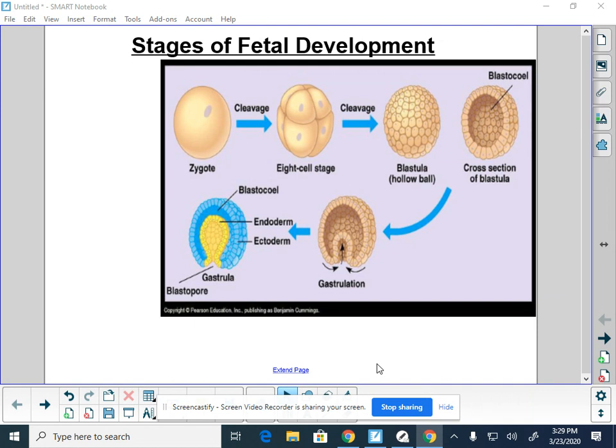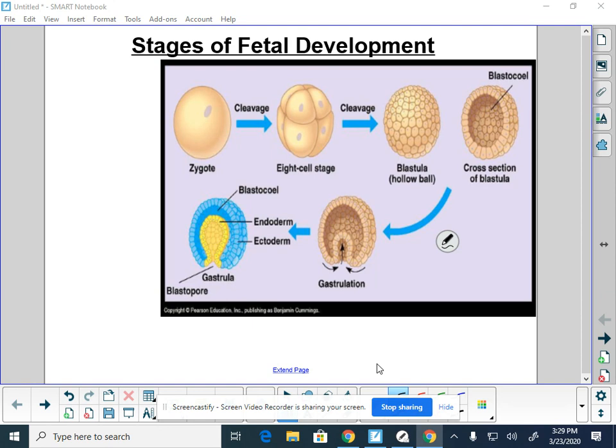Yesterday we left off talking about the menstrual cycle and the feedback loops of the hormones. If there was no fertilization, then the corpus luteum breaks down, progesterone and estrogen levels drop, which causes FSH levels to go back up, and the whole cycle starts again. But what if there is fertilization?